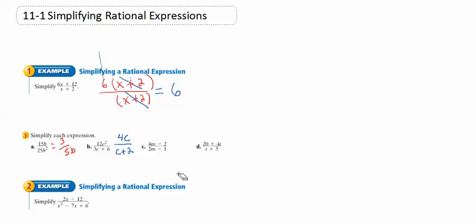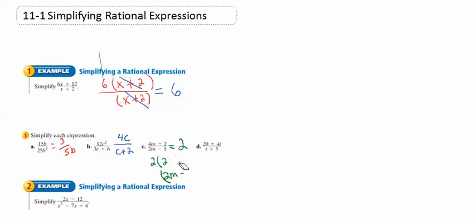Okay, the next one. I look and I see I have 4m minus 2 and I have 2m minus 1. Okay, so now I look, is there anything at the top that they have in common? They both have a 2, so I can take a 2 out and I get 2 times 2m minus 1. That's my top. I factored it. At the bottom, I keep my m minus 1. Now these are both quantities. These quantities can cancel. Not the m's alone, but the whole thing. The whole thing cancels. And so what I have left is just the 2.